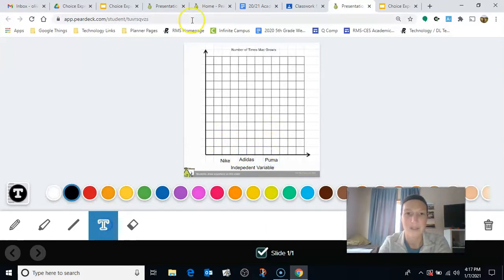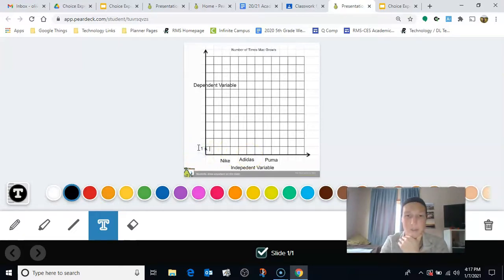Okay, and then I need to label my y-axis. This is your dependent variable. Ooh, I misspelled that. Dependent variable. That's what you were measuring, whatever you're measuring. Okay, so if I was doing the dependent variable on this experiment I was talking about, you can do the time, right? So again, you click and every line might be 1 second. Okay, so you would label all the way up your y-axis as well.